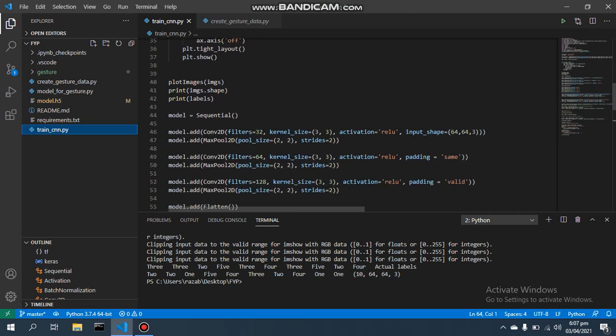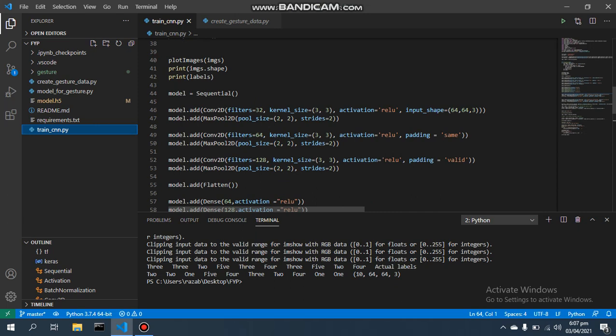I've used three layers, which are Conv2D layers, which is best for image processing, and the activation method I have used is ReLU for these three layers. And I have used different neural network sizes.